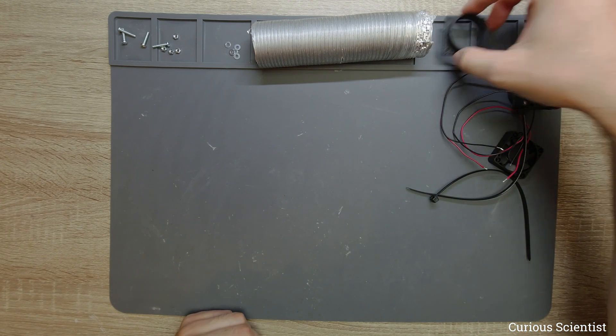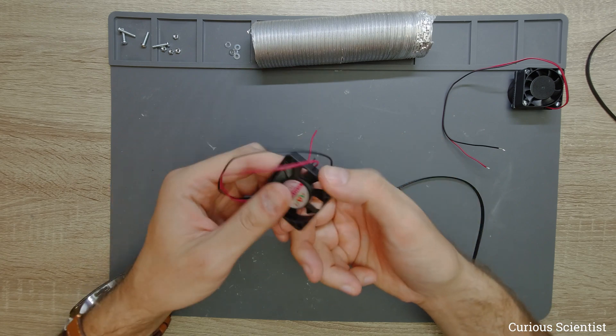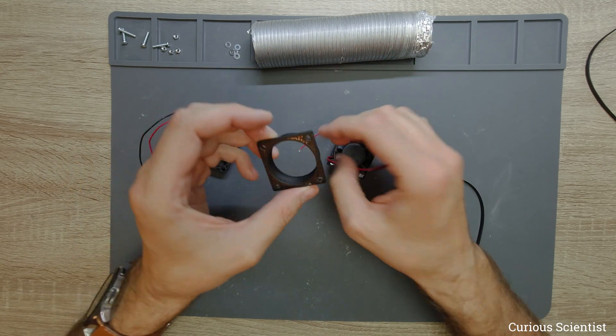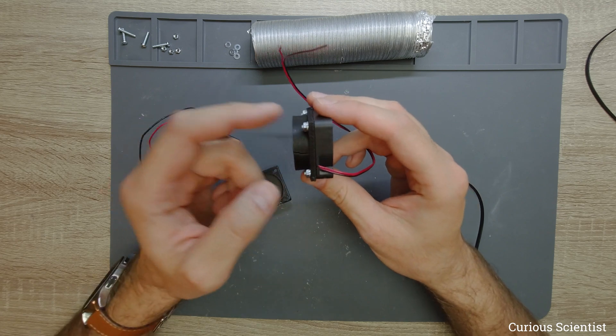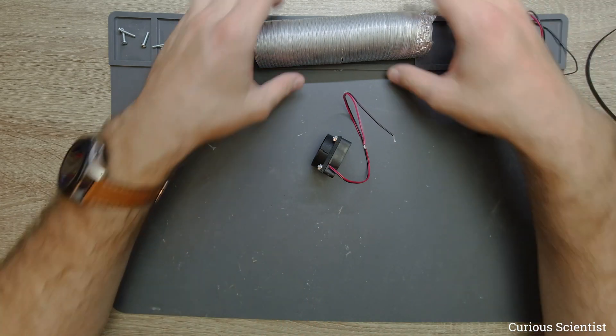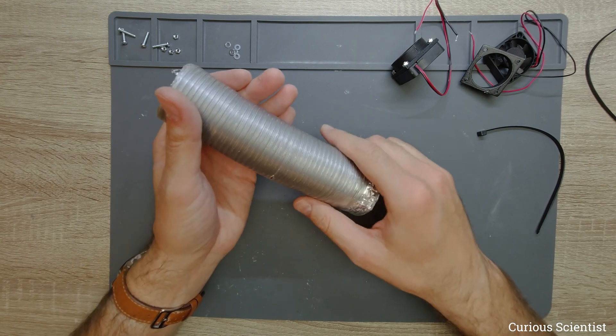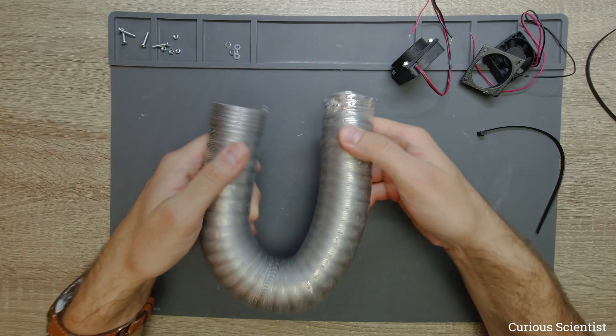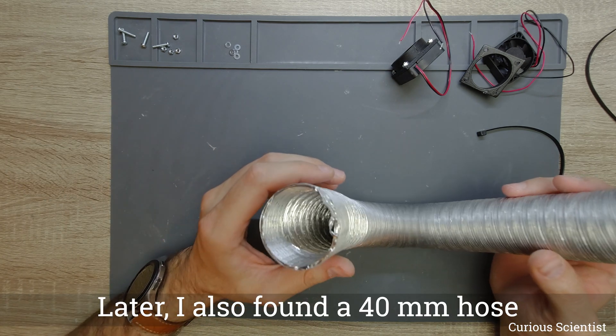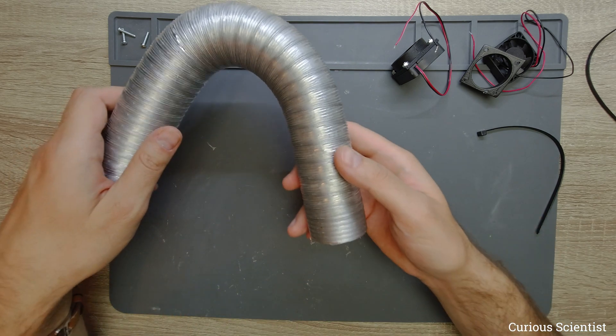So what my solution is, I printed two of this duct so this fits a 4x4 fan, as you can see, and I have already screwed one. The four screws are in the fan and it's fixed to the duct. I used some bolts, nuts, and washers so the air goes in this direction. Then what I will do, I went to the local hardware store and finally found this tube. The funny thing with this tube or hose is that you can extend it, you can bend it however you want, and the diameter of this thing is just 4.5 centimeters. So instead of having that huge chunk of plastic which is very obnoxious to use, we just use this hose.